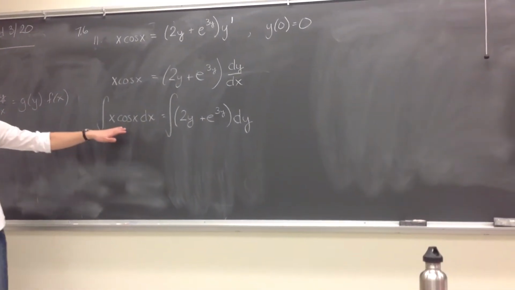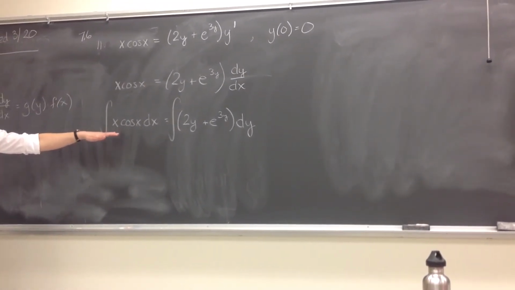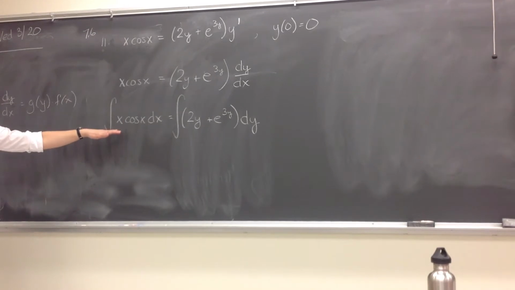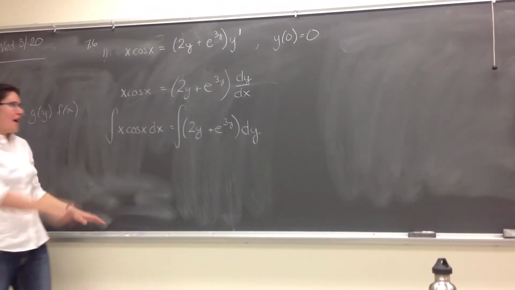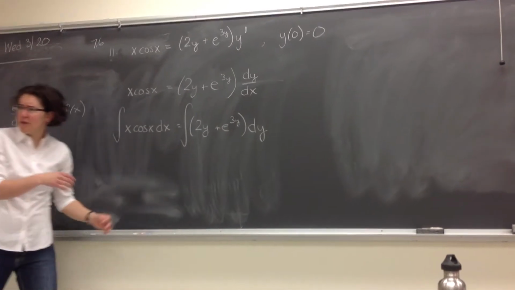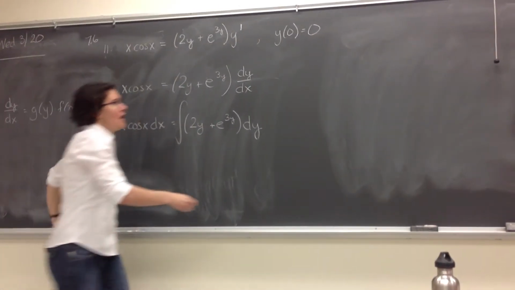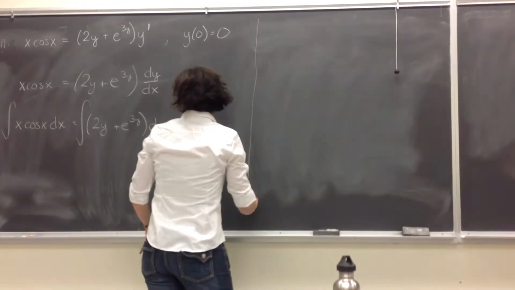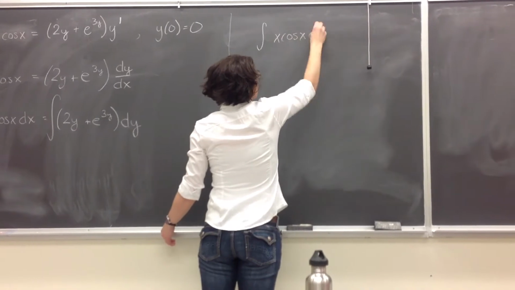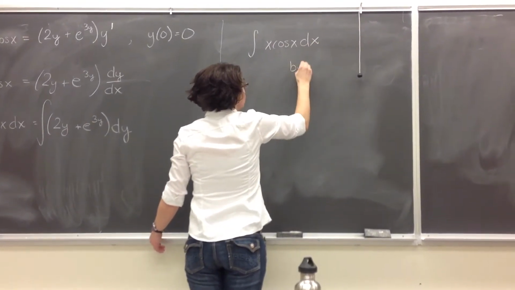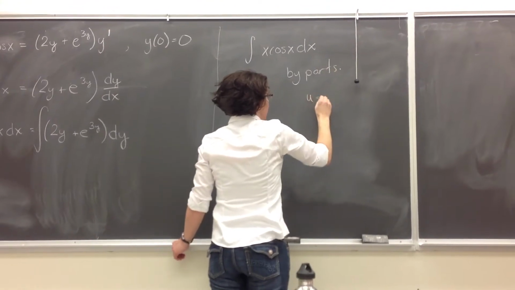And so when I look at the left side over here, I have x times cosine x. What would be a good technique to use on this left-hand side? Yeah, by parts is a really good choice. I don't see anything that's kind of an inside function, so u sub isn't going to work, but I do see multiplication. And so I'm going to start by analyzing this left-hand side. The integral of x cosine x dx. And we'll look at by parts.